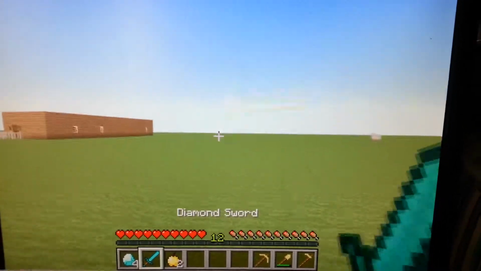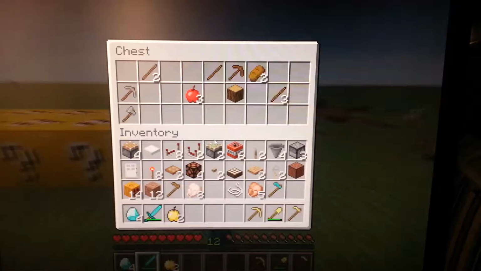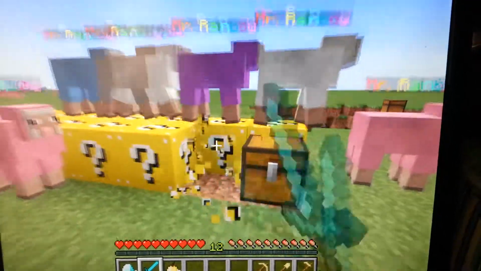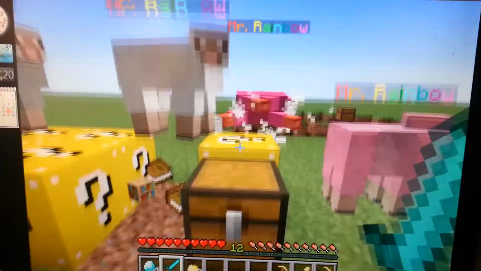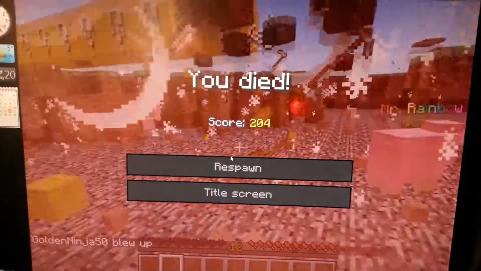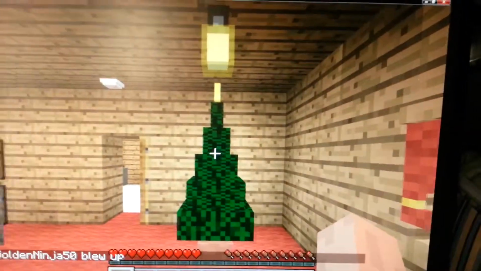Okay, so now onto the Lucky Blocks and get ready to kill. Okay. False alarm. No. I keep thinking that I'm gonna die, so I'm just swinging my sword. I don't want to kill you, Mr. Rainbows. But if I have to, I will. Are you kidding me? Right in front of my face the second time. God.